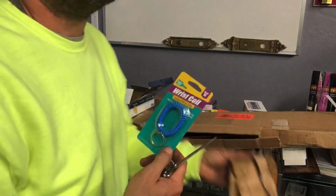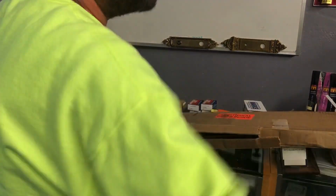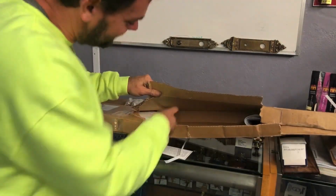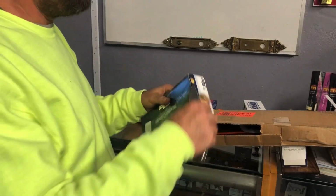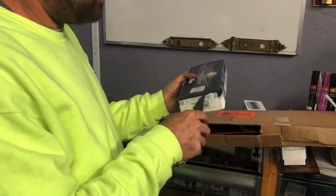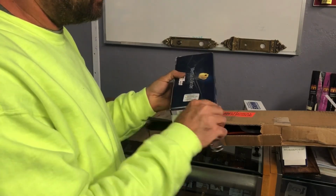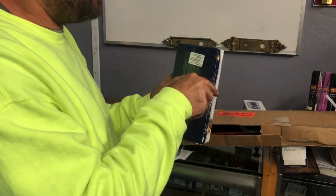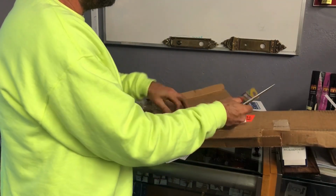No, it's probably in there. They probably packed it funny. No, I bet you anything, there's just one in here. Anyway, here we go, another box. Probably find the other one in there. How many did you order? Five, but I told her five, and then I said, well, I think they come in a five pack, so just one pack. Nope. Here they are.